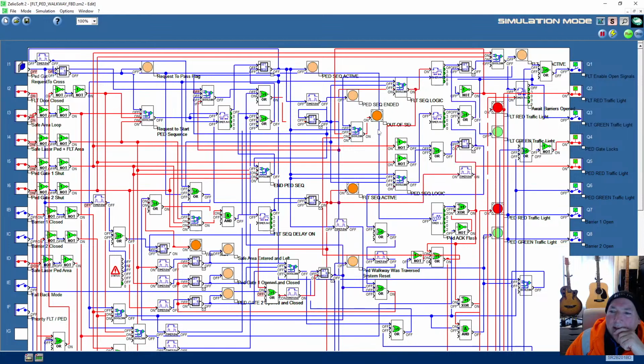We're still out of sequence at the minute, according to that. So, FLT sequence active, we haven't taken that into account. So we might need another boolean here. We haven't got enough inputs on the boolean.